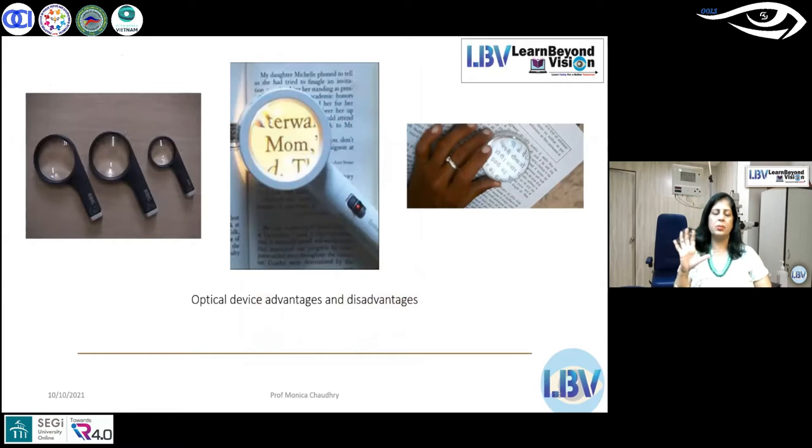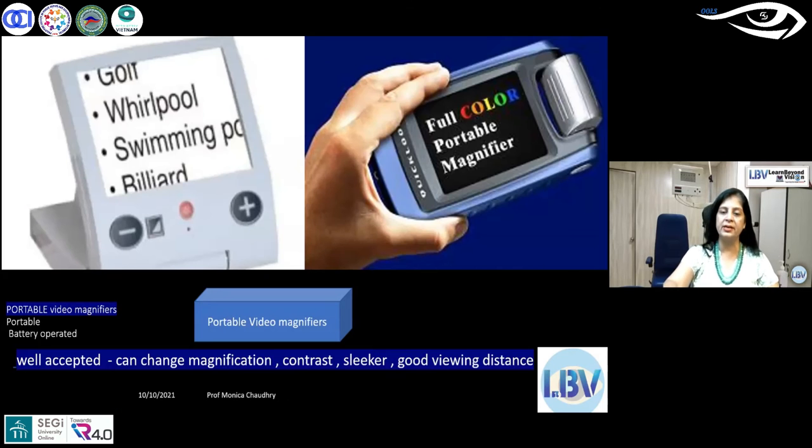Going back to these optical devices, I don't say stop prescribing them. You have to. There are certain advantages. For a quick prescription to be read, very cheap, small, few-hundred-rupee hand magnifiers work beautifully, as do stand magnifiers and dome magnifiers. This is part of the journey. You shouldn't limit yourself to one device. The dome magnifier may work for reading a book at the table, a hand magnifier for a quick look. So a patient should have access to all these devices and not just a single device.